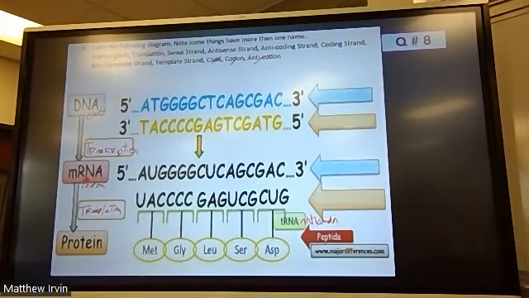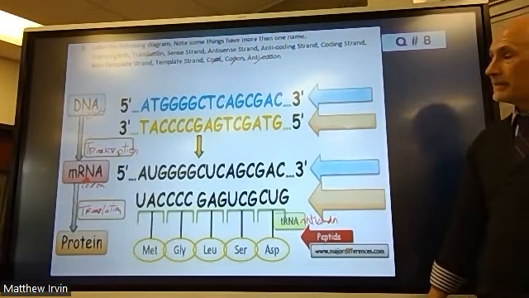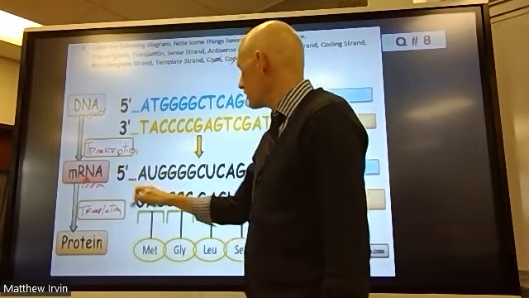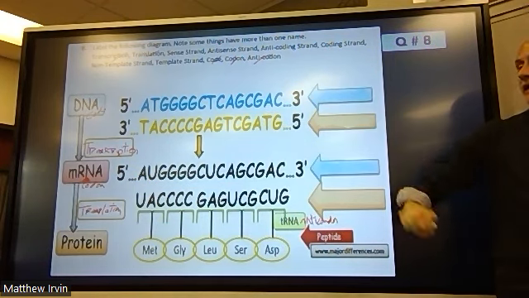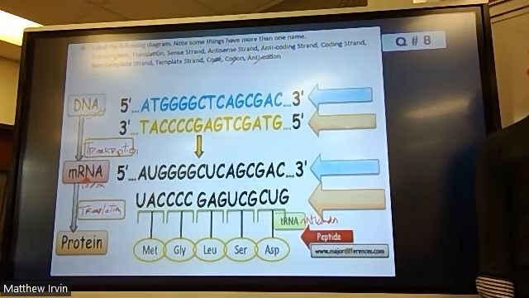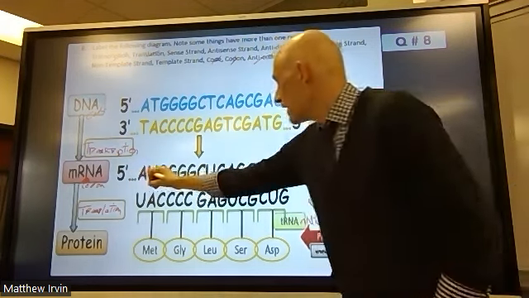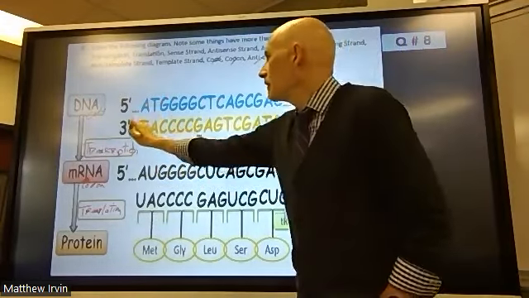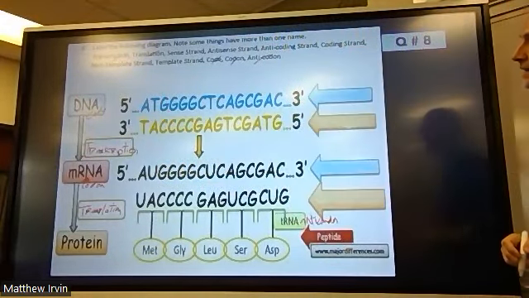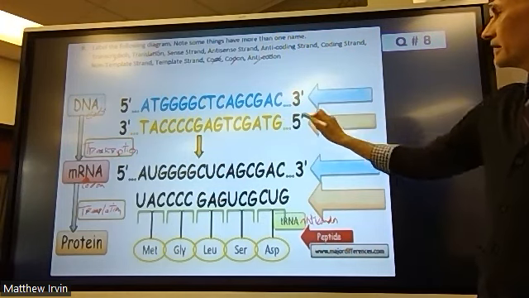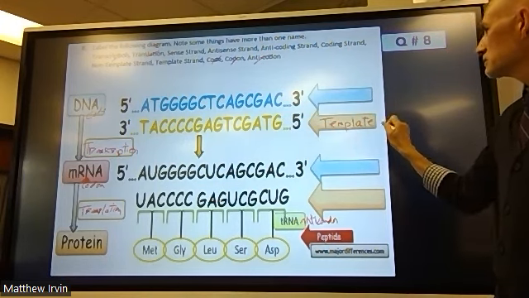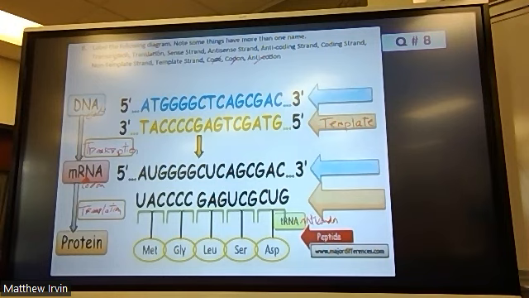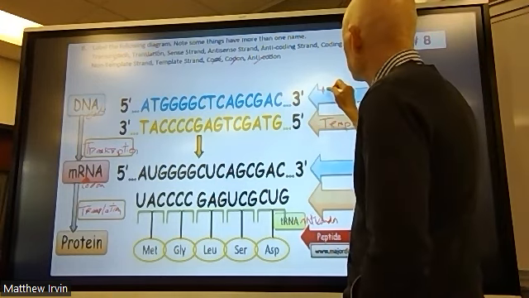Okay, so our RNA has been made. Our RNA is going 5' to 3'. Did it copy the blue strand or the yellow strand of the DNA? The yellow, because the RNA is built 5' to 3', so it has to copy the 3' to 5'. So when we talk about that, the yellow strand is going to be your template, which means that the blue strand is the non-template.